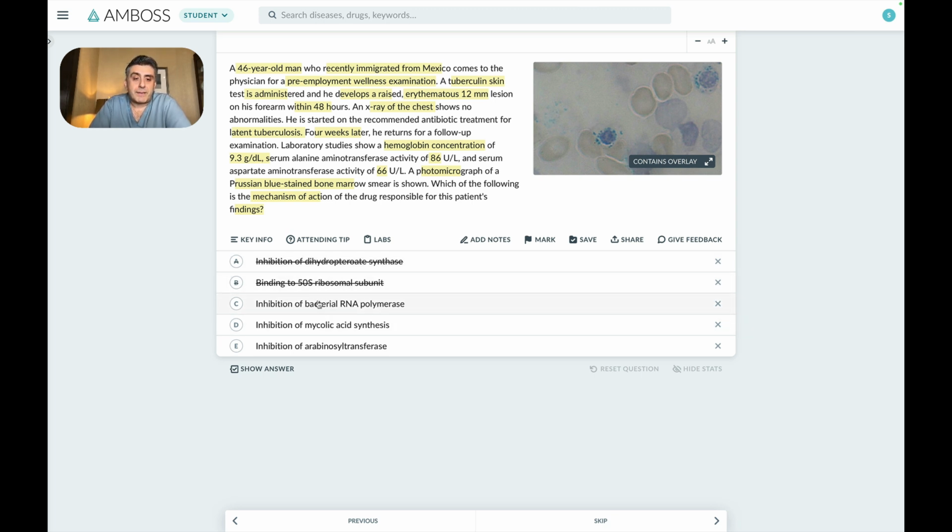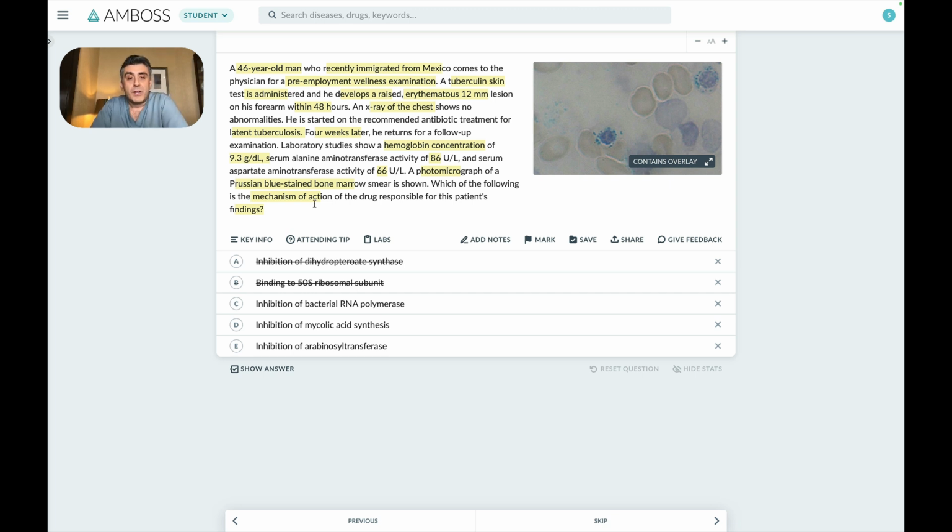Bacterial inhibition of bacterial RNA polymerase. Now, a little tip, rifampin, right, revs up to P450. Rifampin R has red-orange body fluids as an adverse effect. Rifampin inhibits bacterial RNA polymerase. Did you catch that? Meaning R. RNA polymerase inhibition revs up to P450, red-orange bodily fluids, right? So this is rifampin. Now, rifampin has some sort of hepatotoxicity, but it has nothing to do with anemia.